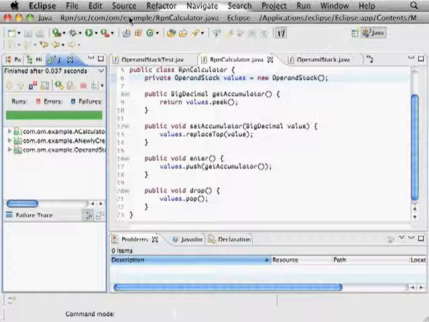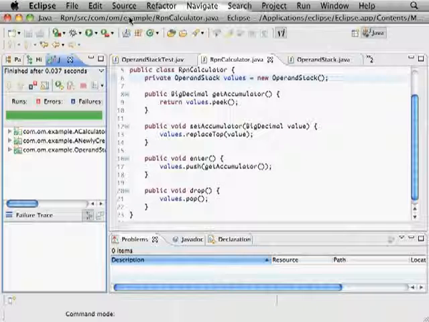Hello and welcome. This video continues right where the last one kicked off. I said I was going to be adding add, subtract, factorial, so we're going to add some operators to our calculator. So let's go ahead and start with add and subtract. Those are binary operators in their input and they produce a single result.